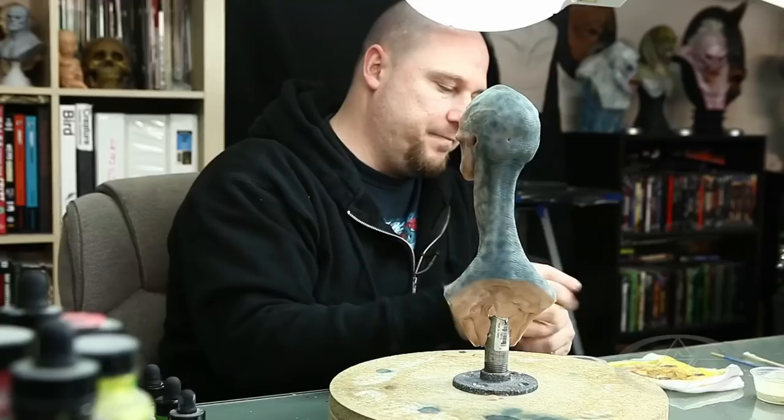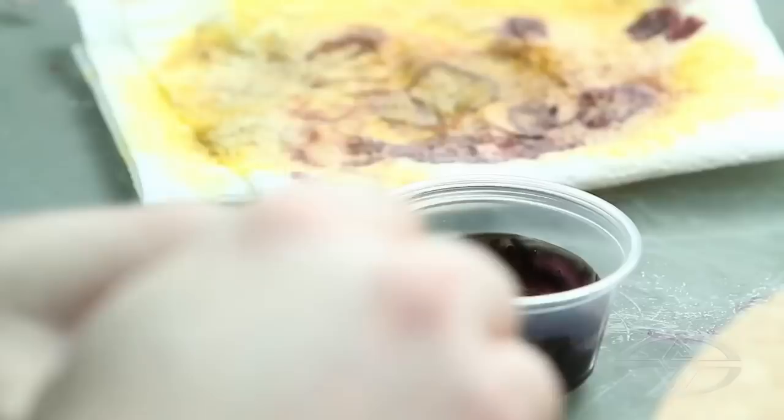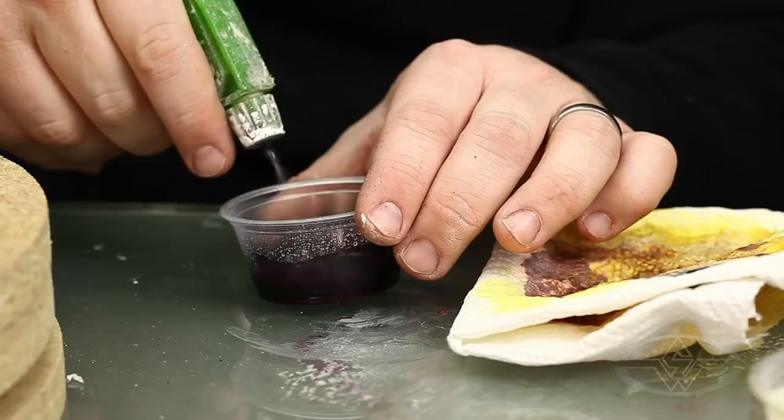I think this will do a little bit of airbrushing, maybe a little bit of work with a brush too. We'll see. Sometimes these tight little details that are sculpted in, they're tough to get with an airbrush. So we'll see if we can get that to happen. Again, same steps as before. Just thin out your paint. Take a look at what you got.